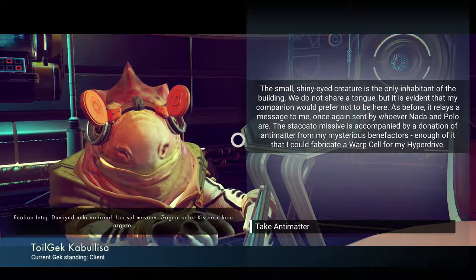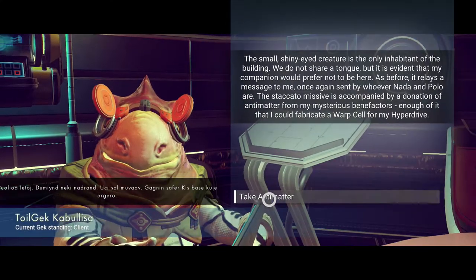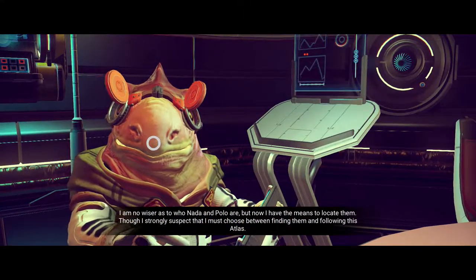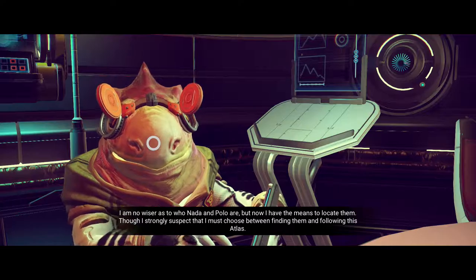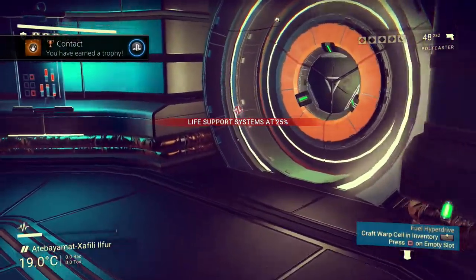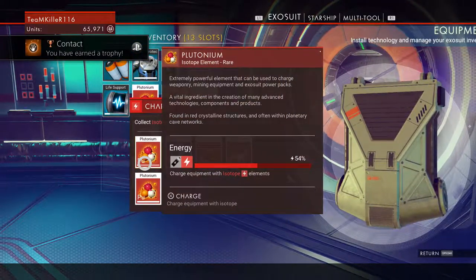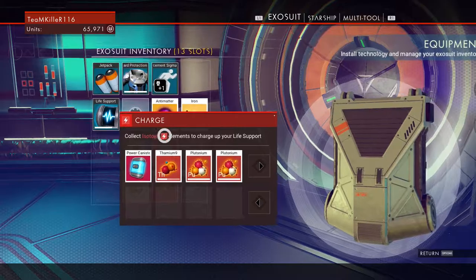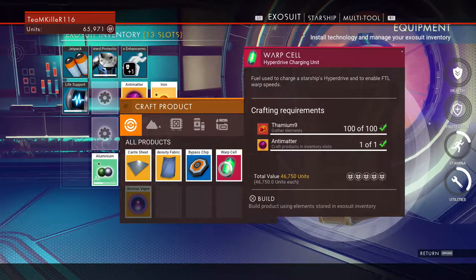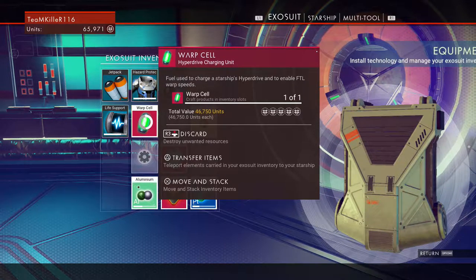Hey, there we go. Fabricate a warp cell for my hyperdrive. Yeah, I'm gonna take your antimatter. You seem to like that. Let's locate them. I must be following this atlas. It is indeed low. And I will fix that. Now, let us create you. Let's then send you to the ship.